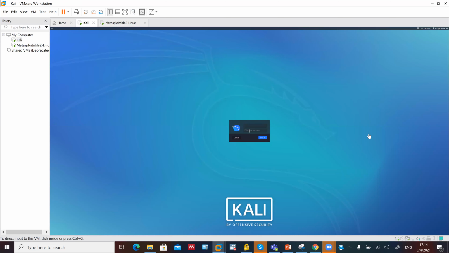It takes some bit of time. And to demonstrate Zenmap, we now go to information gathering.